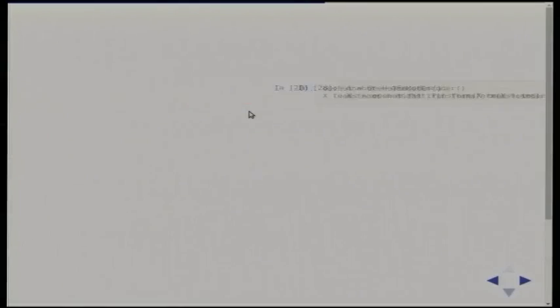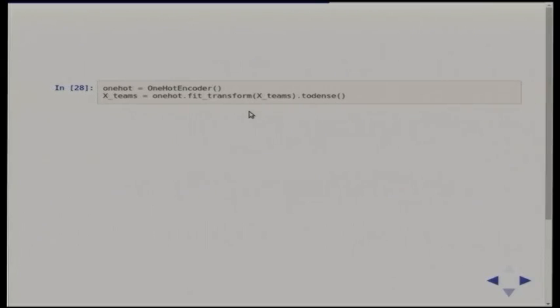From here, we can use what's called a one-hot encoder. And what this will do is it will take each of our features, such as the number 7 for Chicago Bulls, for instance, create a new feature called was the home team Chicago Bulls, and it will be 1 if it was and 0 if it wasn't.